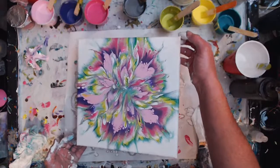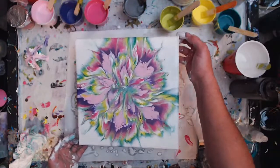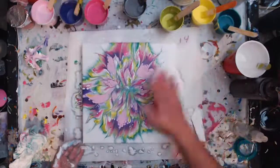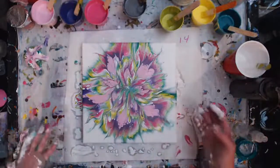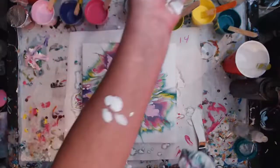And sometimes you just push it a little bit. Like I just pushed it over the paint and now I'm pulling it back. So you're opening things up. You're giving it an opportunity to flow in places that it wouldn't normally flow. And you're getting paint on your arm.